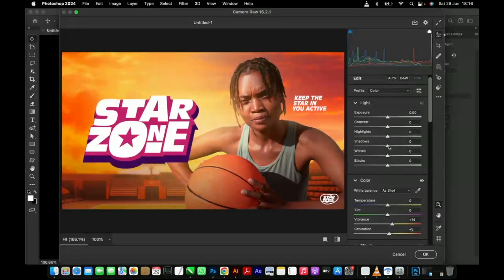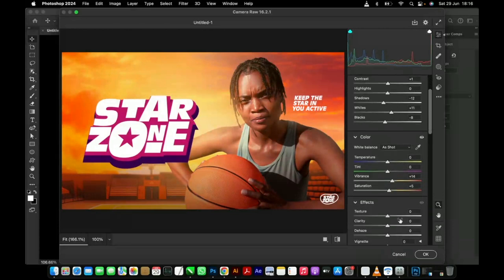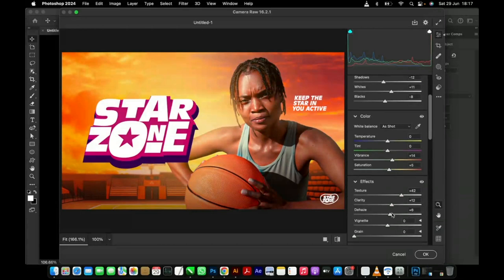Then here, the shadow, increase the white, reduce the black a bit, increase the contrast a bit. And I'll come to texture, increase the texture, increase its clarity. There's this, increase this also a bit like this.